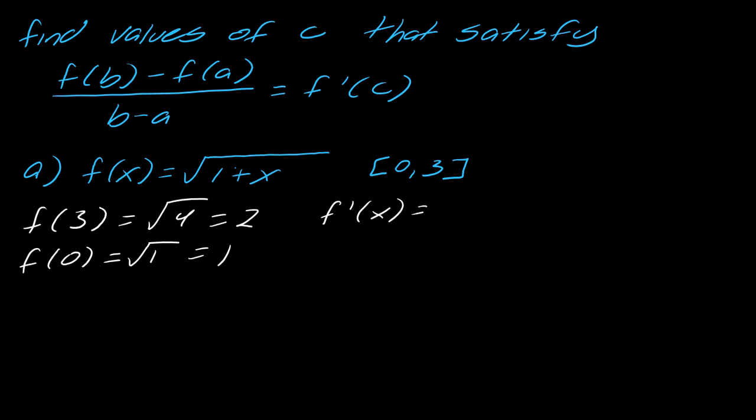Okay, the other thing that I'm clearly going to have to know is what the derivative is. So if I take the derivative, I have to use the chain rule. So this will be 1/2 times (1+x) to the negative 1/2, all of this times the derivative of the inside, which is just 1. The derivative of x is just 1. So if I just write this in maybe a slightly nicer format, this will look like 1 over 2 times the square root of 1 plus x.